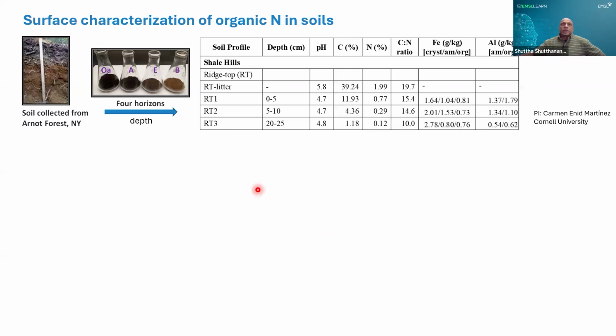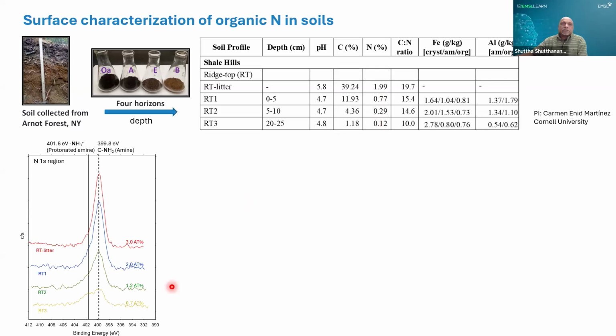So now I will give 2 quick examples of what we can do in an actual sample. In the first example, we collected 4 samples from a forest in New York at the surface and at different depths, shown here as 5, 10, and 25 centimeters. And then we did XPS on these 4 samples. And here is the carbon and nitrogen quantification, and then the carbon to nitrogen ratio. You can clearly see the surface has more carbon compared to deeper in the soil. A similar trend is observed in nitrogen too.